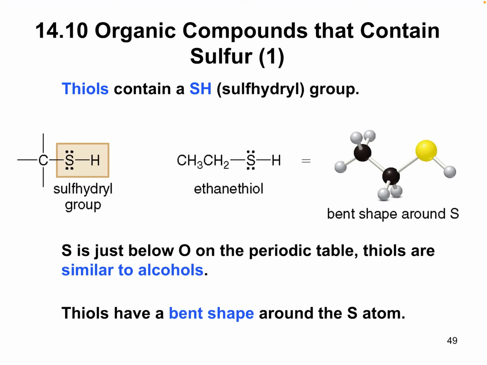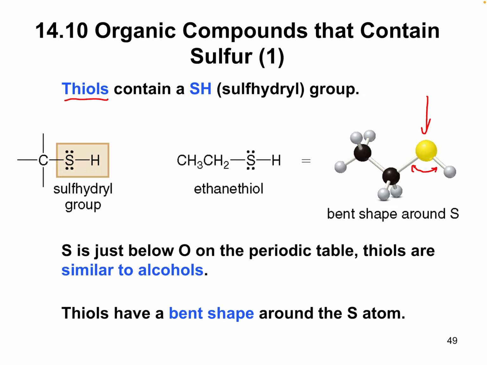So let's move on to another kind of functional group, all right, the thiol. So thiols contain an SH group bound to a carbon, all right? They look very much like alcohols, but instead of an oxygen atom in between carbon and hydrogen, we have a sulfur. So sulfur is just below oxygen on the periodic table, and because of that, it reacts in similar ways. You can see that this could look just like an alcohol, other than the fact that there's a sulfur hiding in there instead of an oxygen.